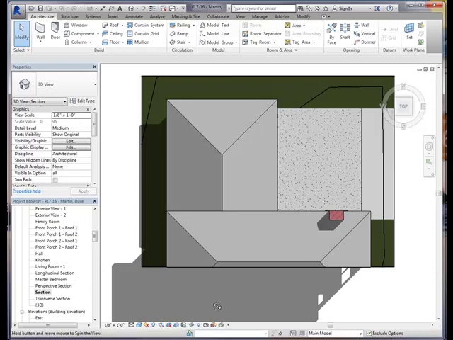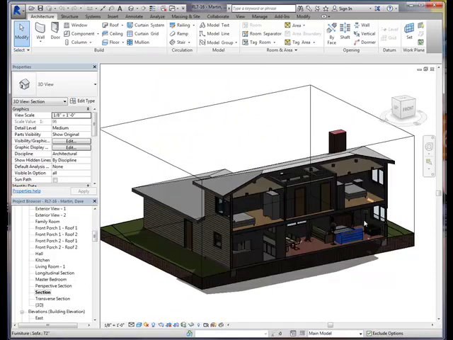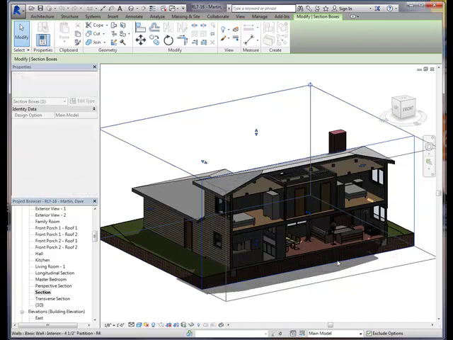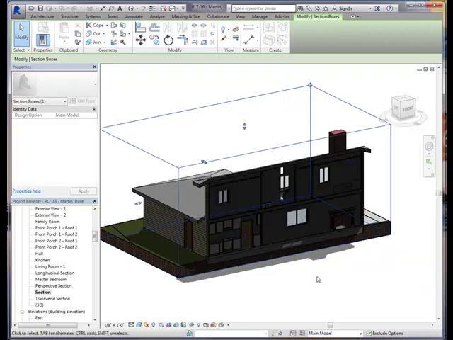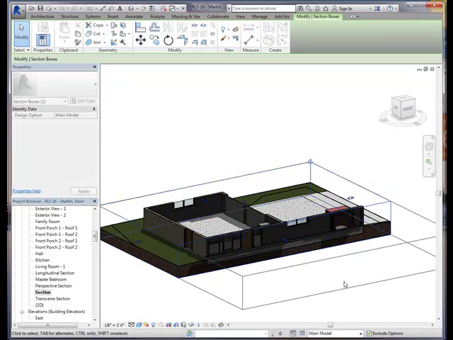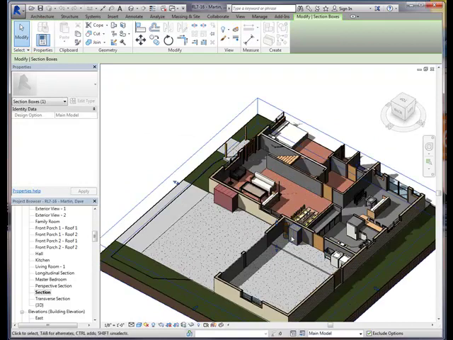So here's a section view of the house that was created earlier. And what's nice about Revit is you can adjust this section. So if you click on this example, for example, and then drag the arrows, you can see how I can change the location of the section view. And then I can also create a horizontal section as well, similar to what you would find on a floor plan. So you have this ability to show any sort of section on the object.